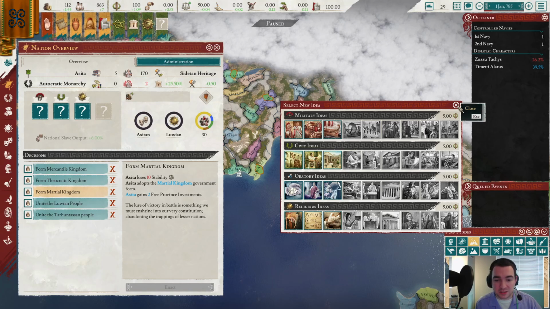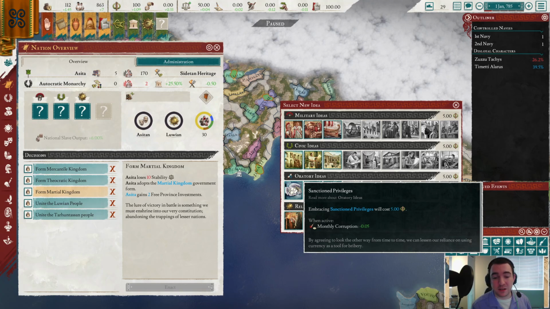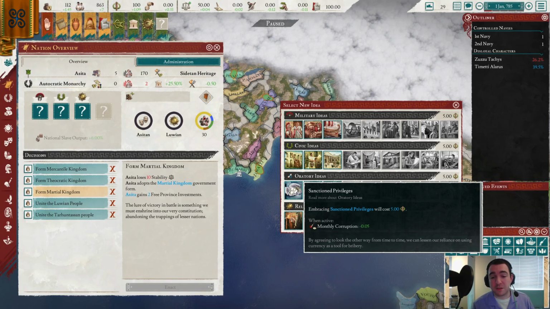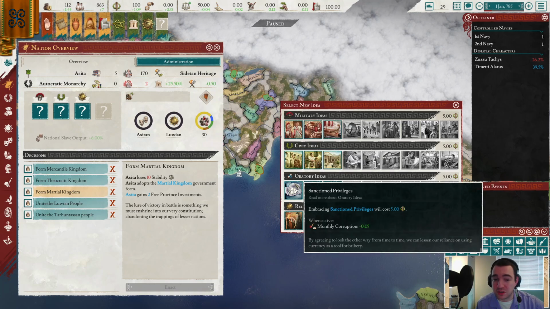Now, I will immediately say that one really strong reason to not match up the ideas is that I'd be able to then get sanction privileges. Sanction privileges is a really important early idea because anti-corruption is often hard to get early on, and I plan to slide my way through a min-maxing approach with corruption to get additional loyalty from my officers, which I'll set up later in this video or possibly in the second video, as these openings to my campaigns often span over multiple videos because there's just so much to talk about. So getting that minus 0.05 monthly corruption from sanction privileges might be necessary.